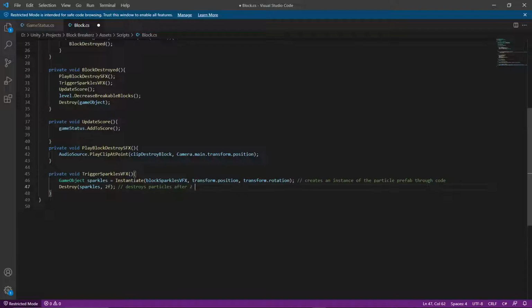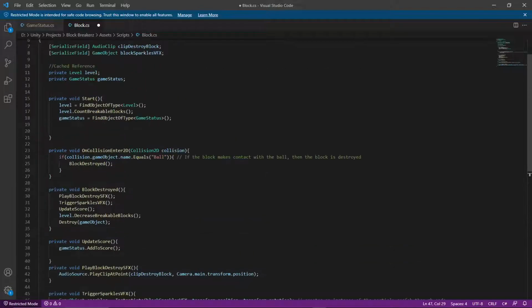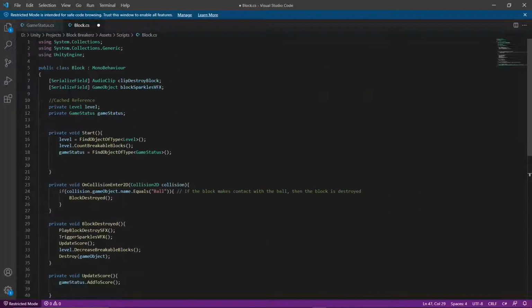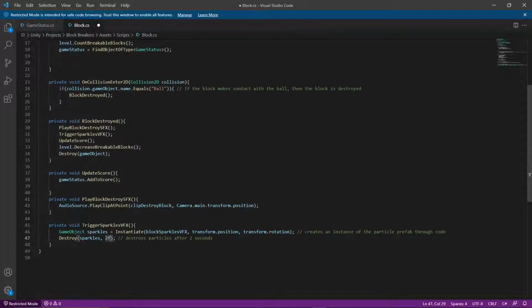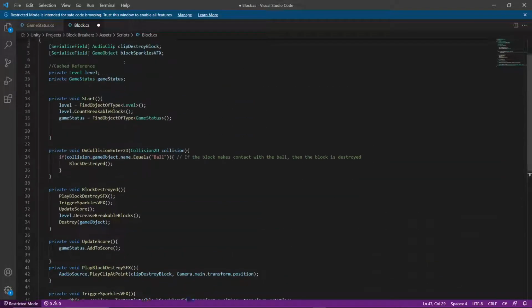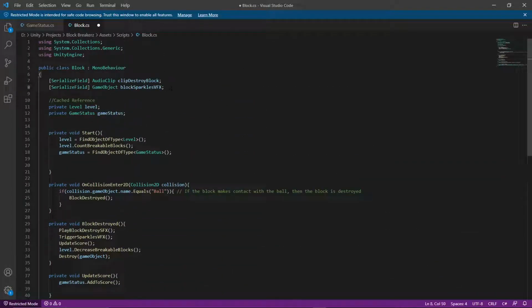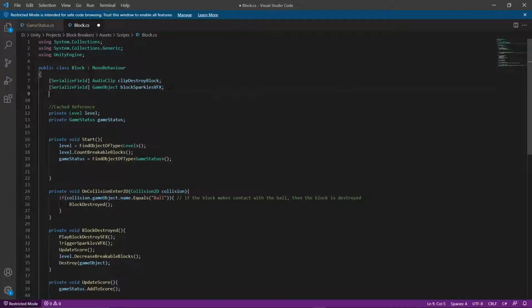We could probably change this if we have a serialized field with a certain range so that we can adjust it to how we want. I'm just gonna add it for myself. We'll have a range, so we can delete it instantly all the way to, let's say, 5 seconds.